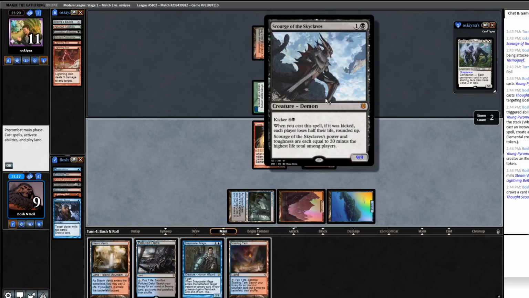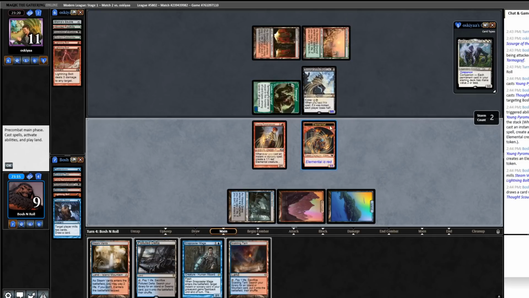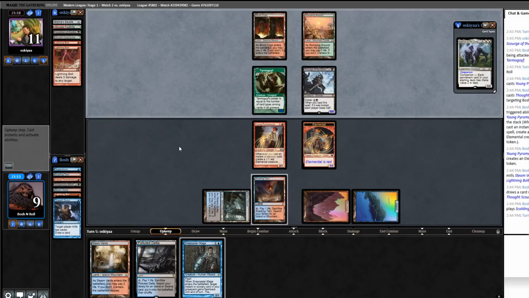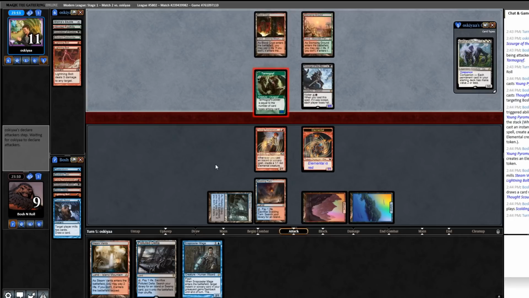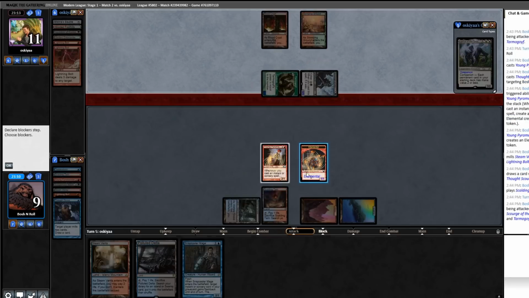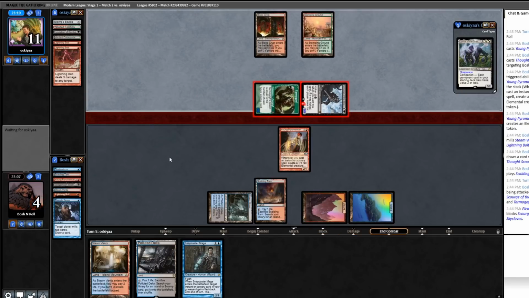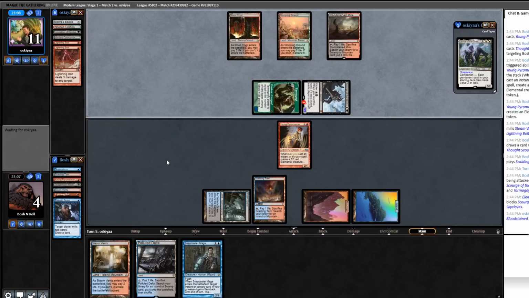So I'm gonna take, oh god, this is a 9/9. Yikes. Alright. We're in bad shape. Yeah, they came out pretty quick. Didn't have a great plan to beat it. I'll make the block that is obvious, and I'm dead to Temur Battle Rage no matter what, so I'm not gonna try to play around it because I can't.